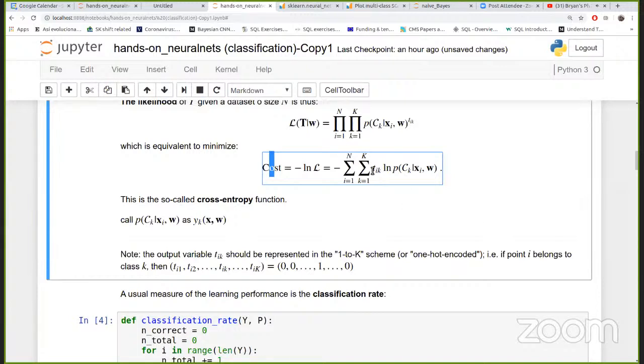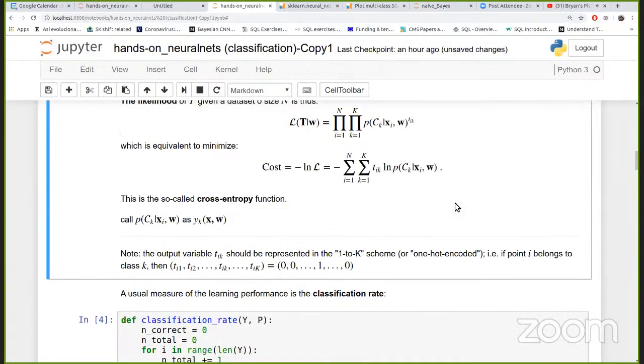So just take a look at this. It's just the elements of a matrix T, capital T, of the true outputs, the observations, and the log of the elements of another matrix P, which is also N by K.